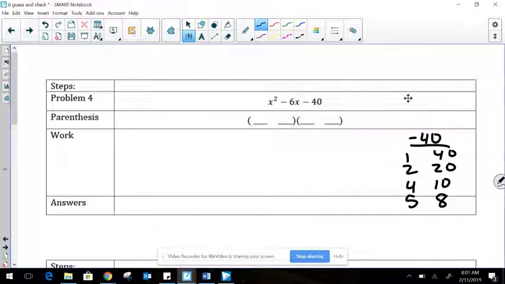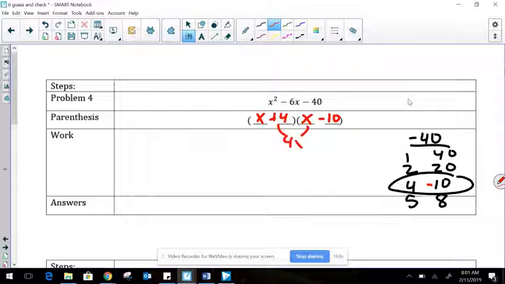So look here. Okay, it looks like if I'm looking at this pair of numbers here, I'm going to make the bigger number negative because negative 6 is the term we want. Okay, so I have x and x. Then I have a positive 4 and a negative 10. All right, so I have 4 times x, negative 10x.